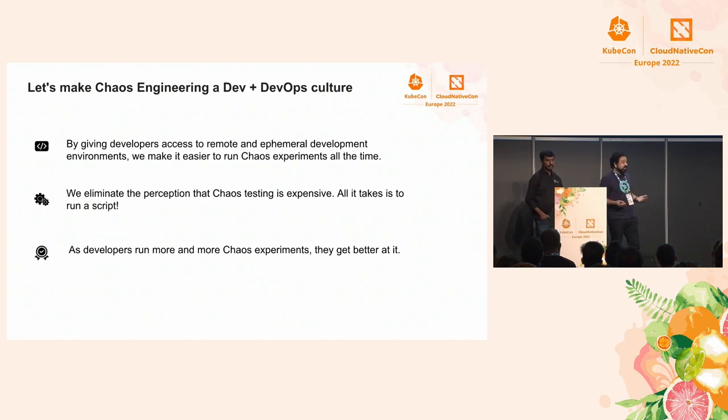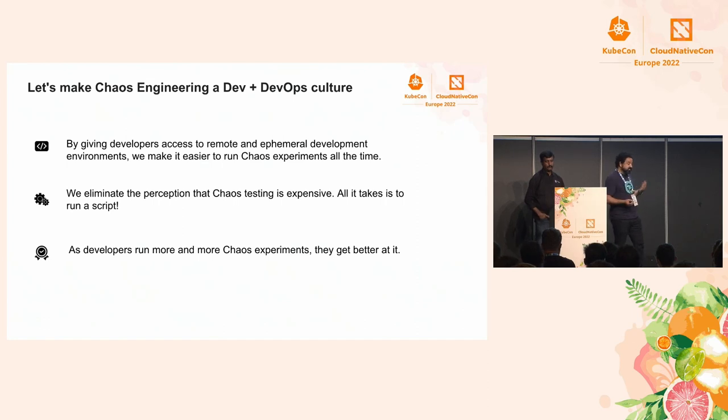Second is, the more we run these chaos tests, the more they're going to start to feel less expensive. Because when I talk to the community, a lot of people feel like, hey, chaos engineering is really hard. It takes some time. I have to do all this setup. And I get it. If every time you want to do it, you have to deploy a cluster and get a branch and build all these artifacts, yes, it looks expensive. It is. But with these kinds of tools, because they're more accessible, inclusive, you have self-service dashboards, you can do it more often. And then it's going to feel less expensive and more of a normal part of your workflow, the same way that unit tests and integration tests became part of our dev workflows.